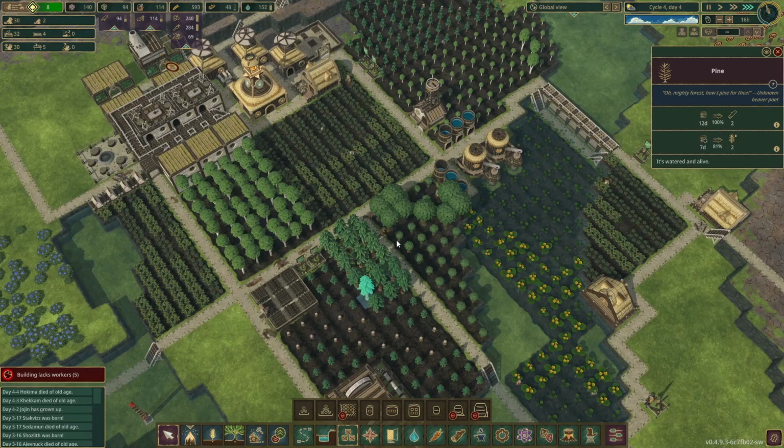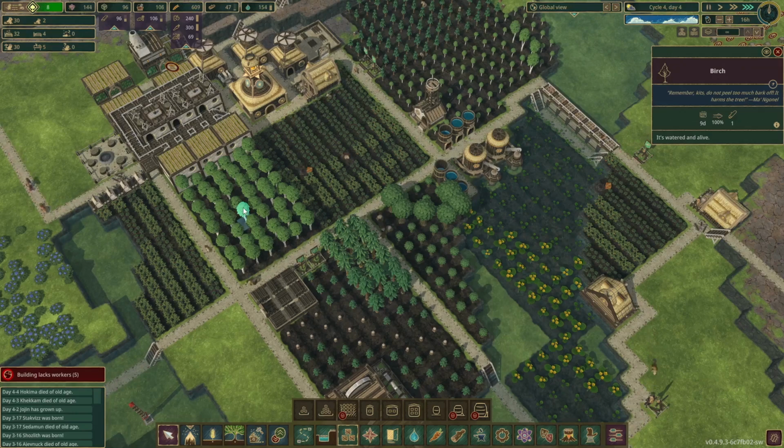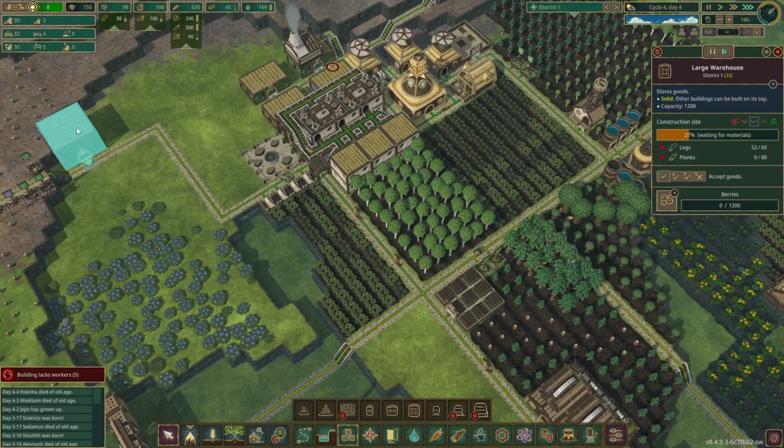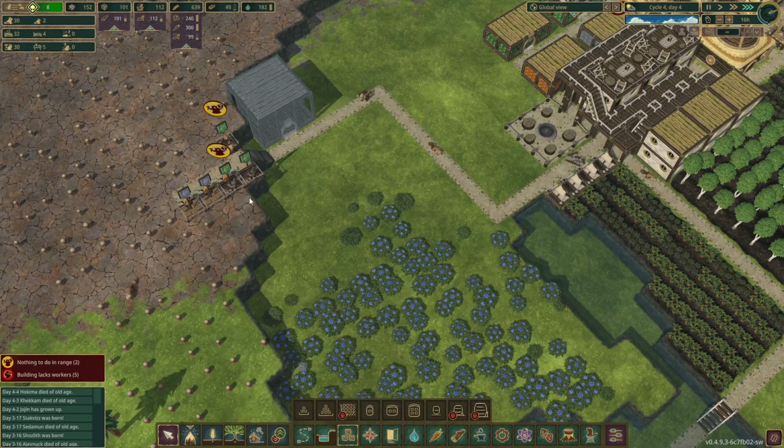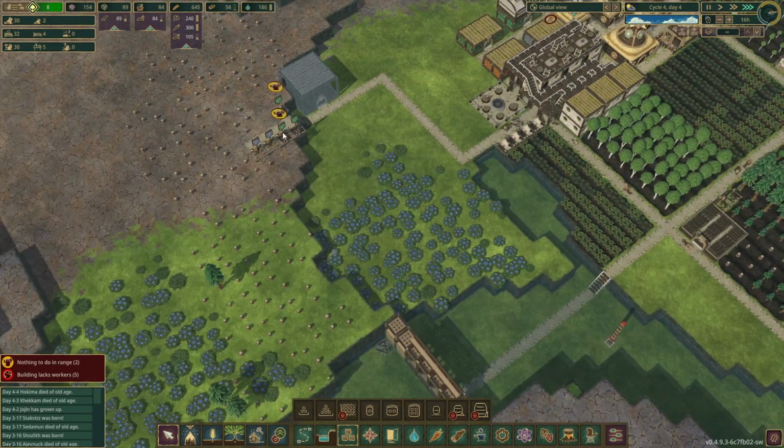These are going to bring 2 wood apiece. These are going to bring 8 wood apiece. And this is what we want. We want different trees growing at different times, giving us different amounts. So then hopefully that material is always coming in. Berries there. The berry workers are still there. The woodcutters.